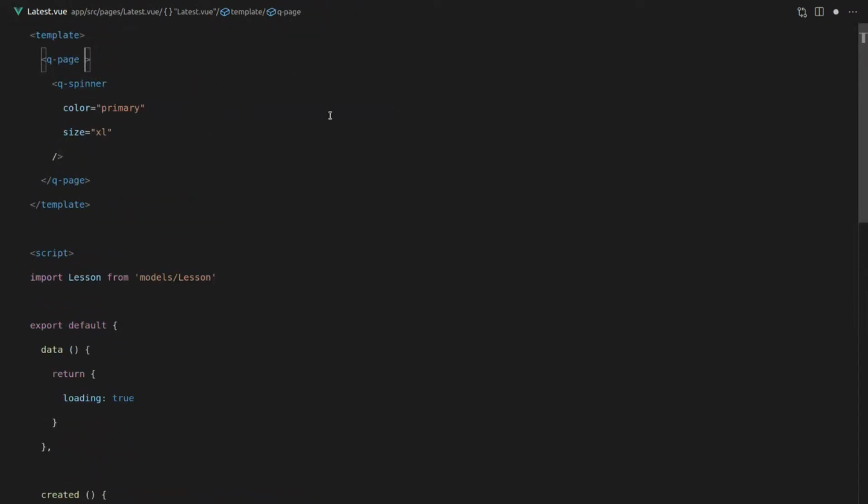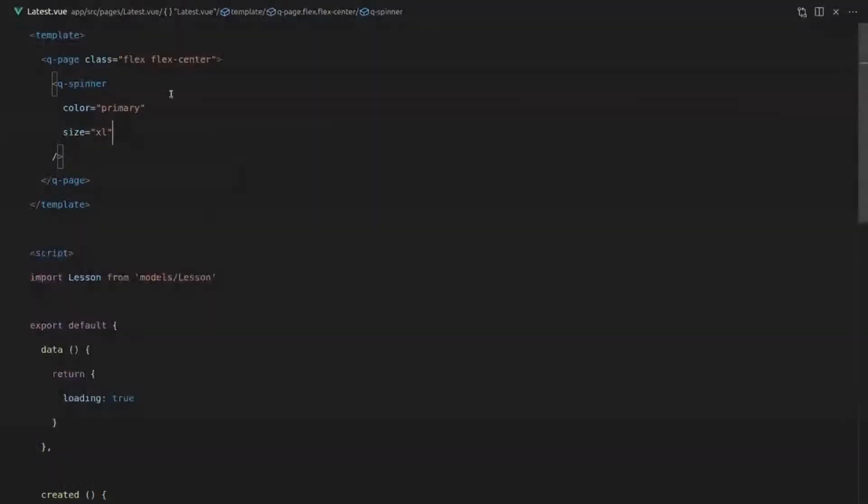All right, so we've got padding there. How about we say class is equal to flex and then flex center so that the spinner ends up in the center, and see what that looks like by default. Cool. So by default, we're going to get this spinner. I probably want this not to be flex center though in hindsight. I probably want it just to be at the start.